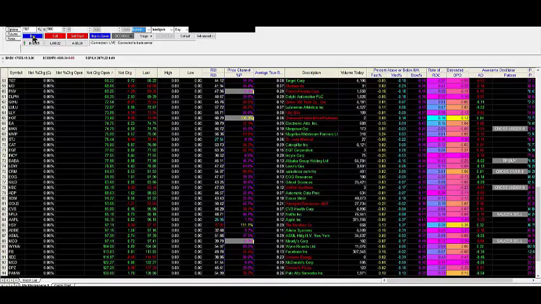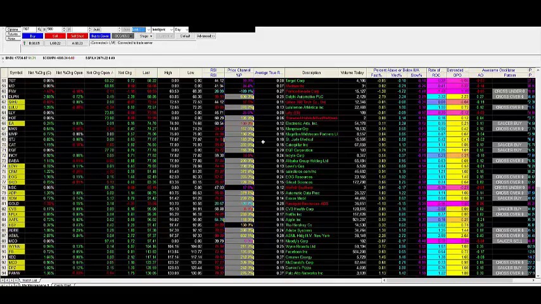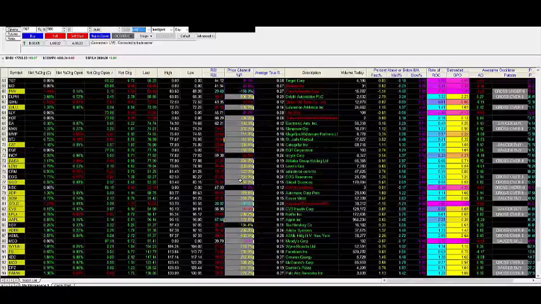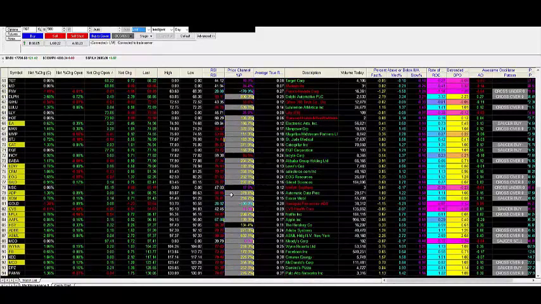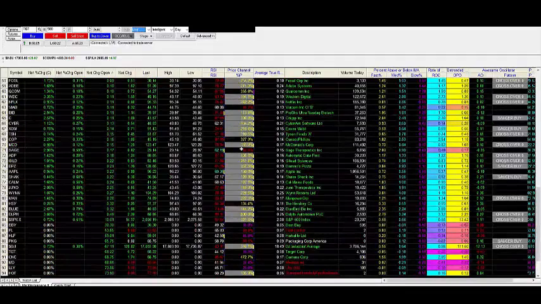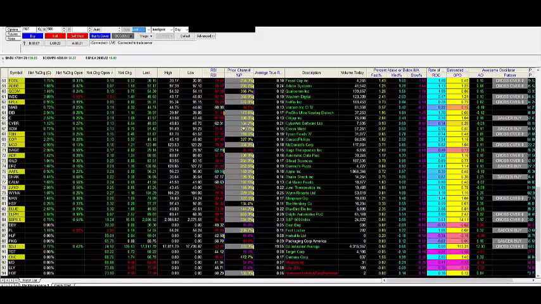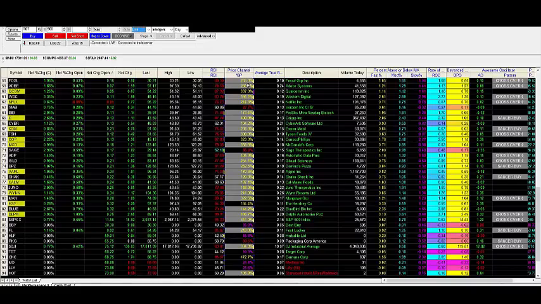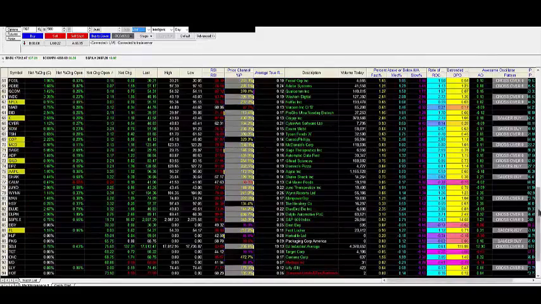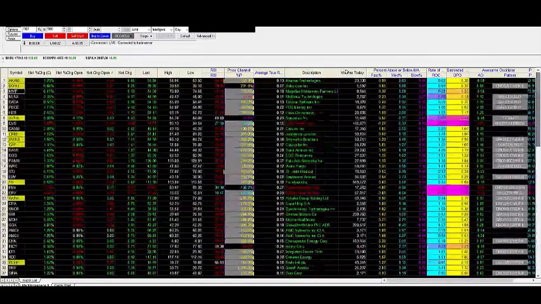The market just opened, so these numbers in here are going to fluctuate and change, and you're going to see all types of horses running. Oh, look at that. Look at that. I don't want to go off course here, but this is telling me that there was huge money flowing into the market. Look at the price channels. All of that going yellow, yellow, yellow, yellow. So those are telling me that today looks like money is coming in.